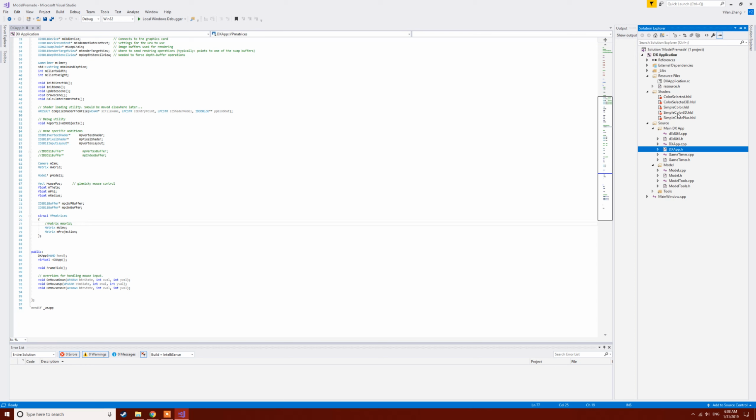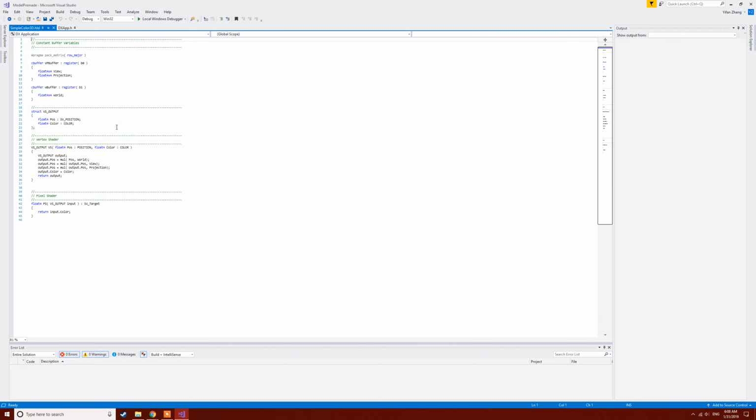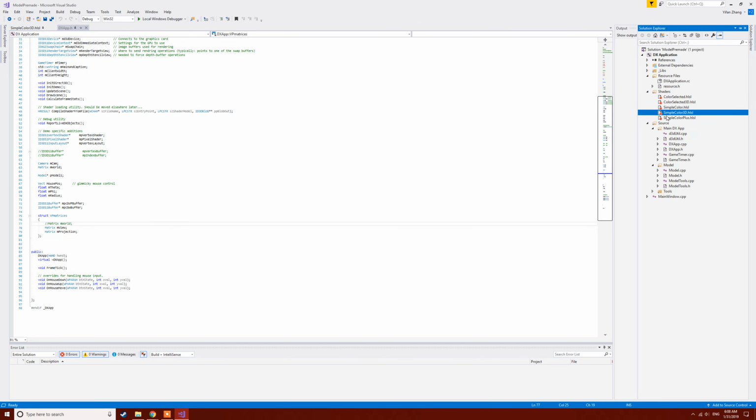And in the shader file, it needs to also be separated and be put into another render pipeline. So I'm calling this shader.